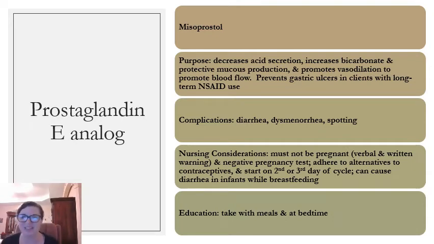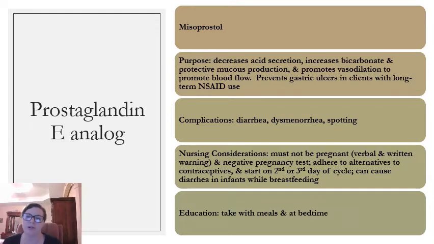Geez, couldn't get that word out. And so it's used to prevent gastric ulcers in clients with long-term NSAID use. So patients that are on long-term NSAIDs, like patients with musculoskeletal disorders that are having to take those as part of therapy just to have a normal daily living, are of course at risk for those GI bleeds. So we can give them a prostaglandin medication, which prevents the gastric ulcers that may cause bleeding later.